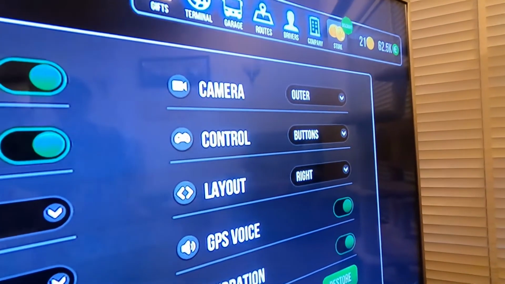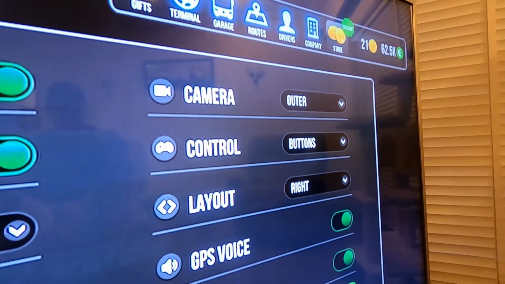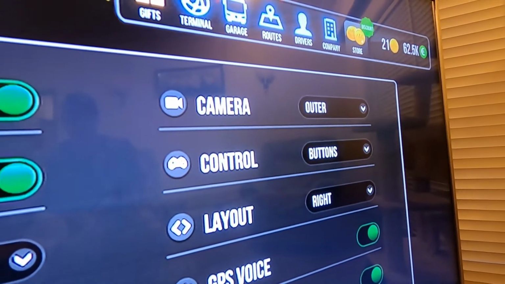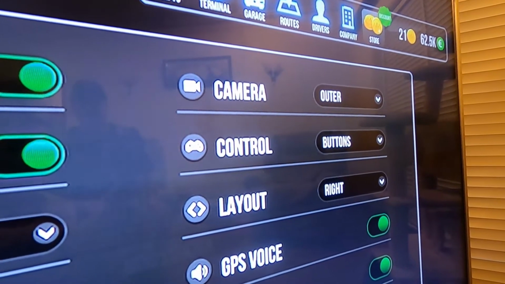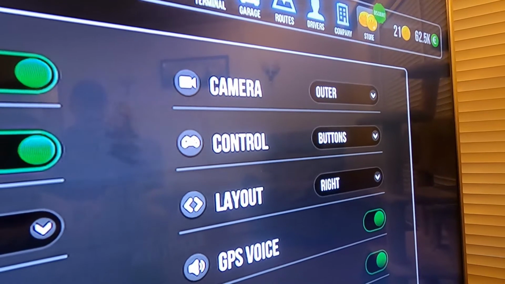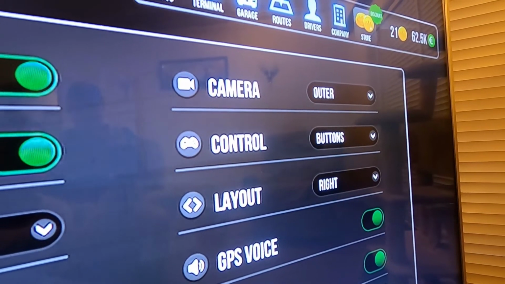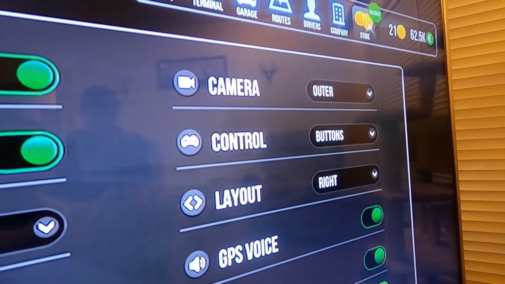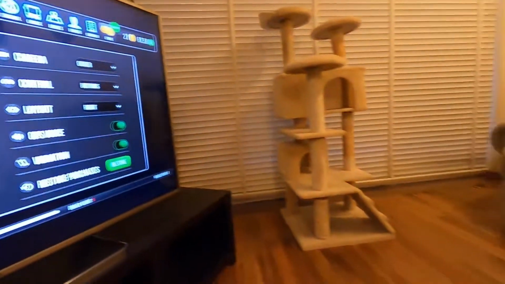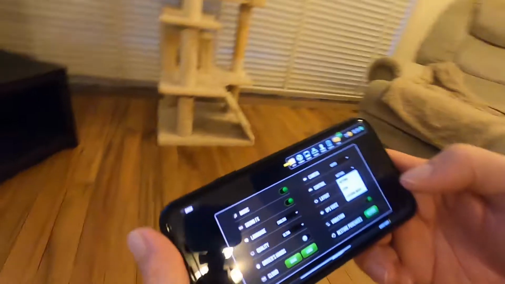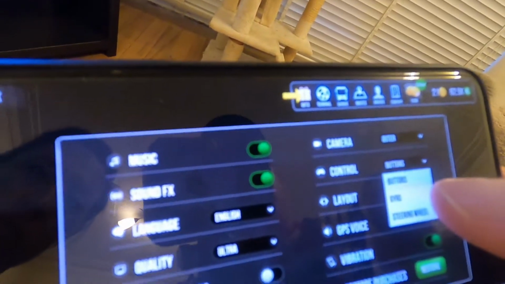Okay guys, so if you look on the right hand column second from the top, you can see the word control there, and it's currently set on buttons. So there's 3 different options. I'm actually going to demonstrate playing with each of these 3 options as well, but I'll just show you how to select. So you just click on control on the buttons column there. So I just clicked on there and it's on buttons.